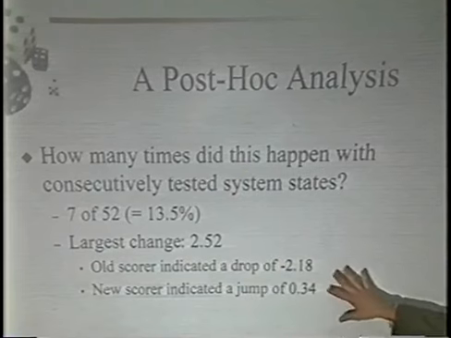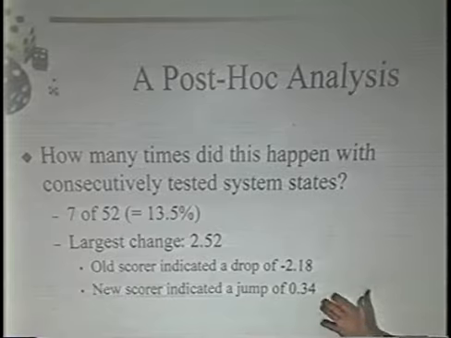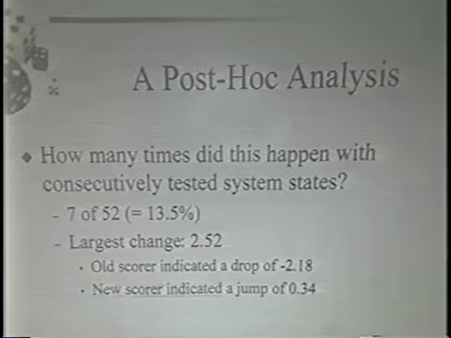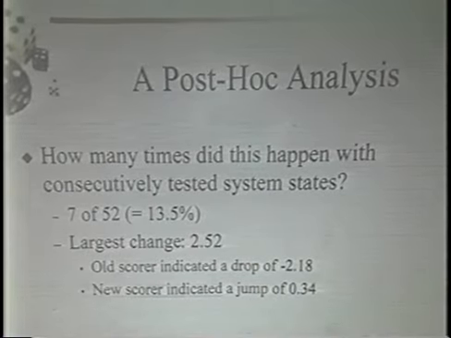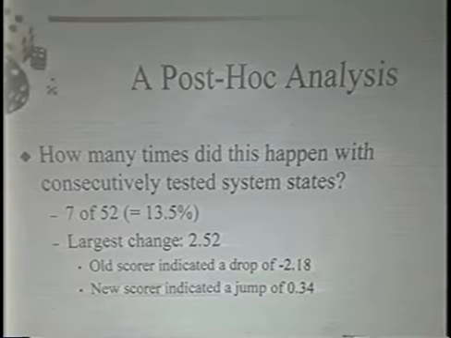In this case, the old scorer told us we went down by more than 2 points. We undoubtedly would have reversed whatever changes we made, where in fact the new scorer told us that we made an improvement, right? So we were probably making changes along these lines where we were getting rid of garbage and the old scorer was telling us that our score went down as a result. So we put back the rules that generate garbage, not knowing that's what we were doing, because all you get out of the scoring algorithm is the number.